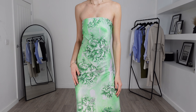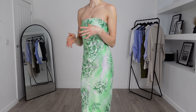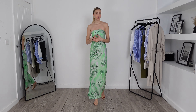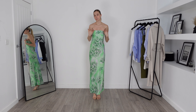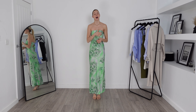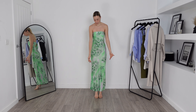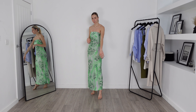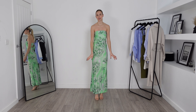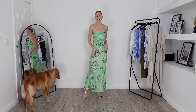Here is dress number one and this one is stunning. It's so elegant and I love the back knot detail — I just think that adds so much to this dress. It does look a very premium dress and for £30 you cannot go wrong. I really like the fact it is a bandeau style neckline, which I think is very flattering on the collarbone. It comes to a beautiful length on the leg — I'm 5'7 for reference, I am wearing heels, and it's probably at my ankle. I would just recommend your normal size in this one.